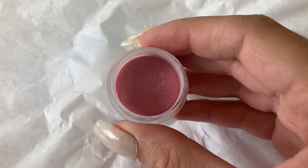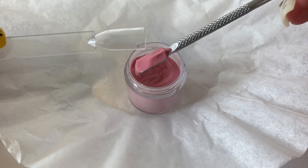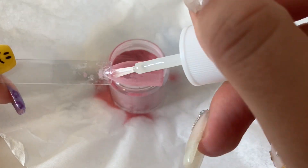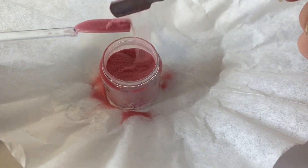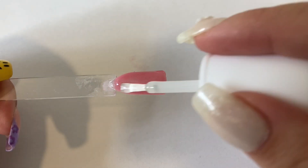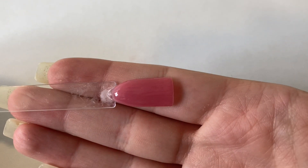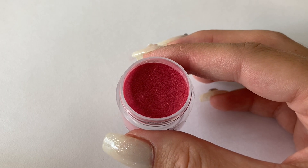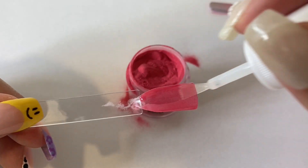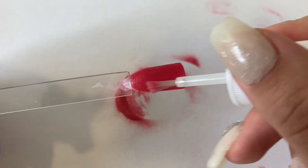I only have two more to swatch. This next one is kind of a pinkish red — more of a pink, but it has hints of red in there, and it's darker than that lighter pink I swatched earlier. And lastly we have a nice bright red. The red one was actually the only one that stained the brushes, but I'm assuming the brush saver would get that stain out — I haven't tried it yet but I definitely will.